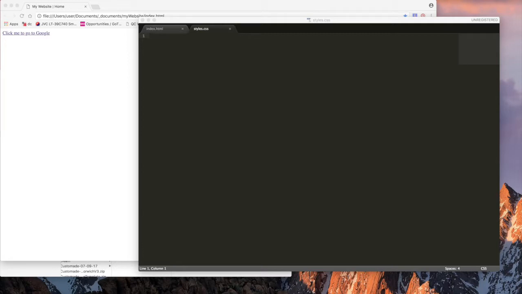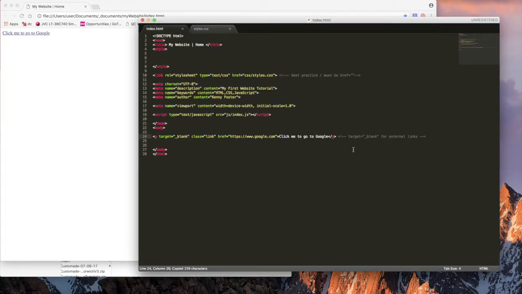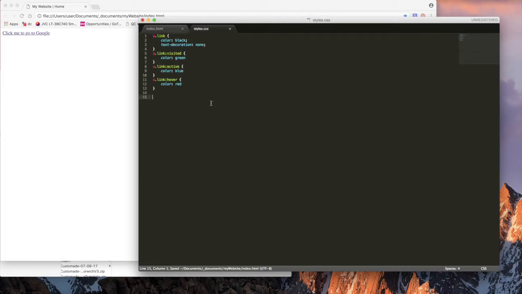Now let's talk about pseudo classes. Sometimes you want the state of an element to change when the user hovers the mouse over it. This is most commonly used with clickable buttons, as it indicates to the user that there is an action on that button, e.g. a submit button for a form or a link. After you declare the element in CSS, you would write a separate declaration, but attach colon hover to the class or element name at the end.